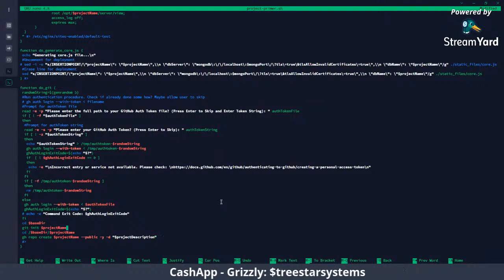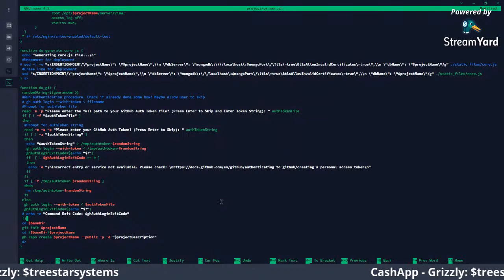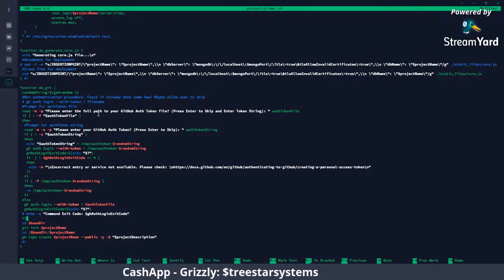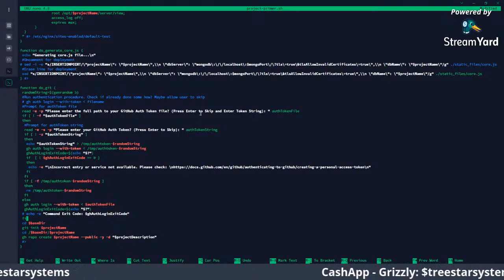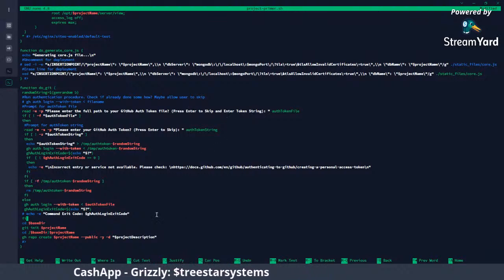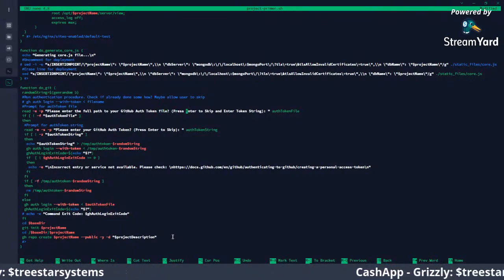All right, so after it's dealt with the auth token, you either put it in manually with the full path, or you copy and paste it in. So like read line, please enter the full path to your GitHub auth token file, press enter to skip. All right, let me rewrite that. Too many ands.